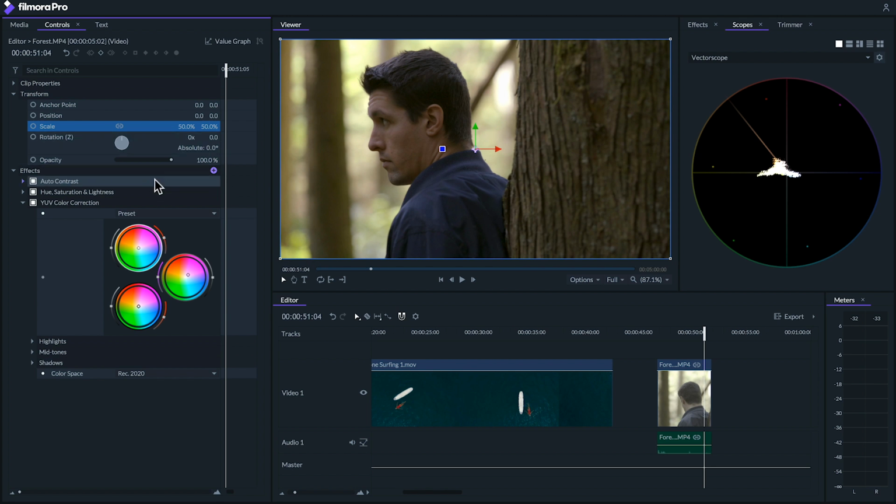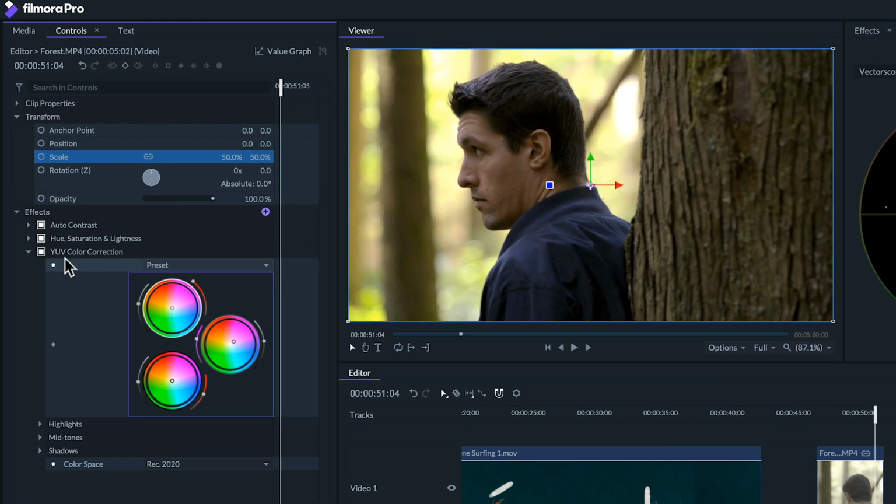And I think this image looks a lot better now. Finally, let's tweak the brightness and saturation of the highlights, midtones, and shadows to get the right look. Here's before and after.